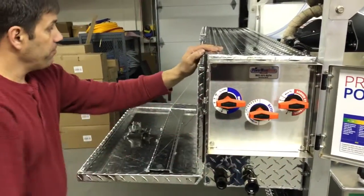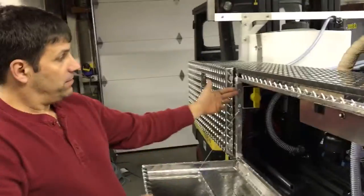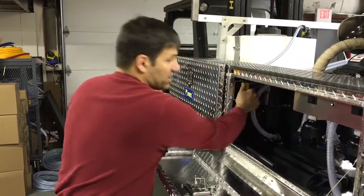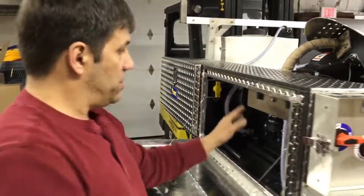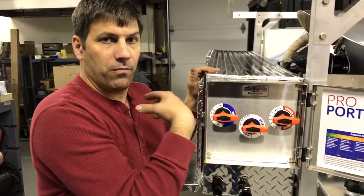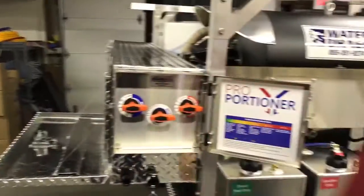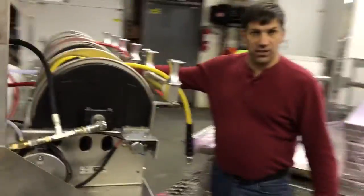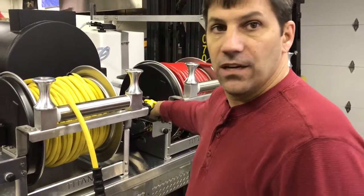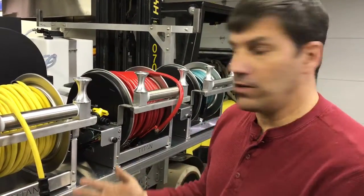Then we do the same with the SH line. We start with our water valve, prime the SH valve with water, and once we see that it's primed we switch it over to SH and prime it with SH. Once the system is completely primed, shut everything off — there may be a small amount of air remaining but the pump will compensate and pull that out quickly. Come back over to the valve and make sure it's shut so you're not dumping mix on the ground. You can also use the jumper hose from the box and run it to the ground or into a bucket to avoid dumping product.